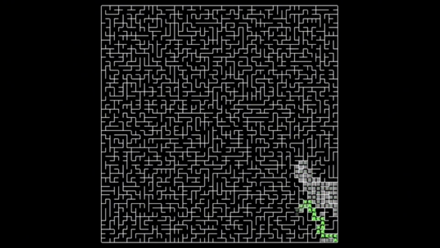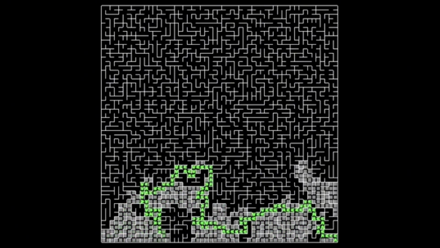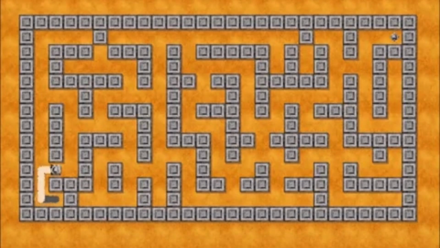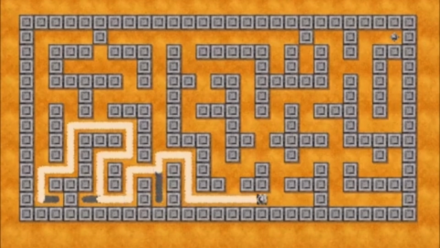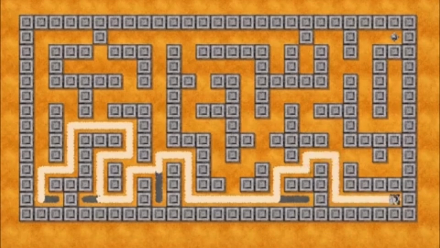Let's quickly compare Tremaux's algorithm to random walk and depth first search. Random walks can waste time going in circles without memory, while DFS might get stuck exploring deep paths that don't lead to an exit. Tremaux's algorithm balances exploration with path memory, avoiding redundancy and ensuring all routes are considered. However, it doesn't optimize for path length, unlike heuristic-based methods.